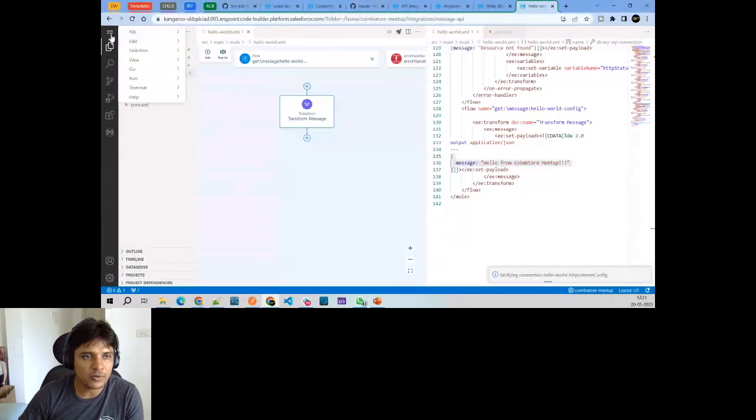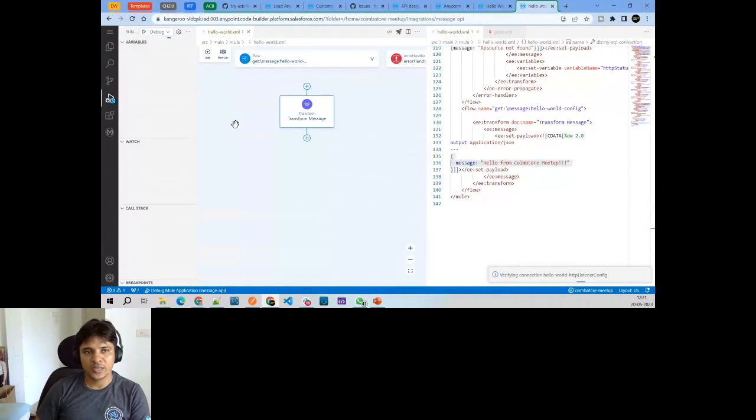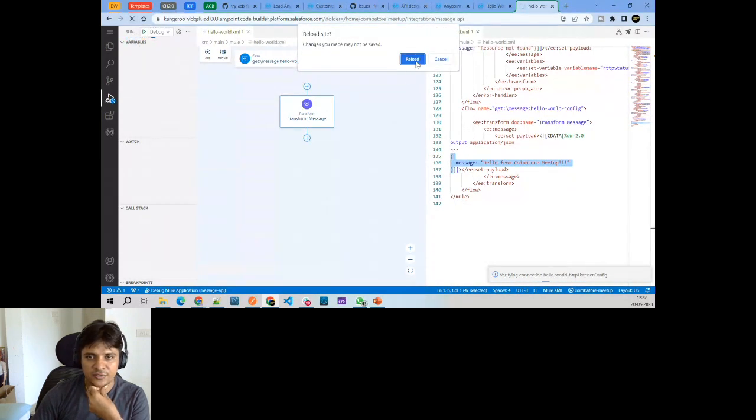Now we are going to run this flow and test it. What options do we have? You can go ahead and say run. It will say add additional debuggers. There is an option, you can go ahead and select this. Behind the scenes, it will do the same thing. It will try to add the runner for your project. I'm not sure where this is testing. If this gets stuck, this also gets stuck. Better to refresh and reload.